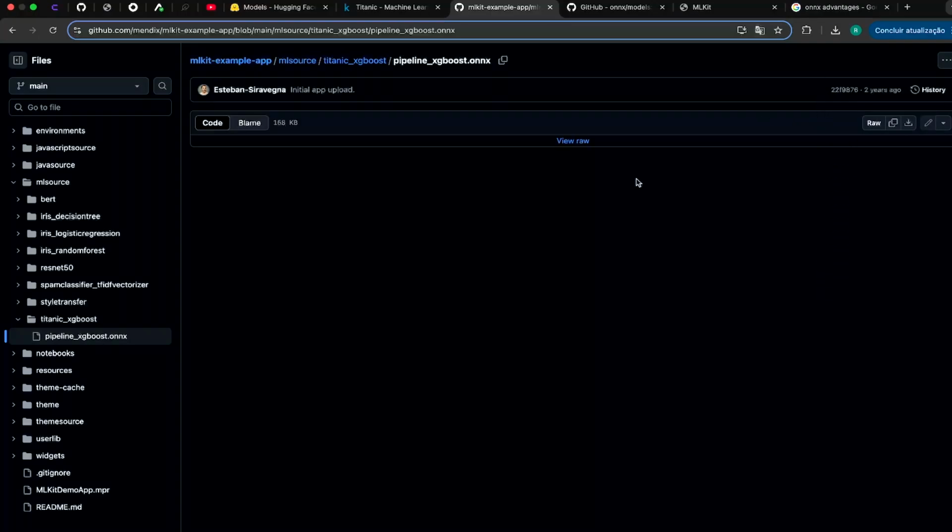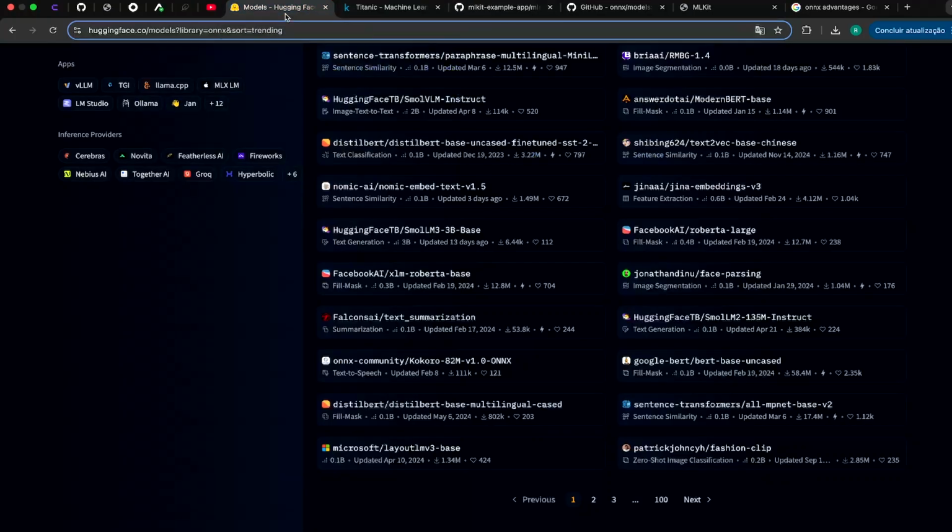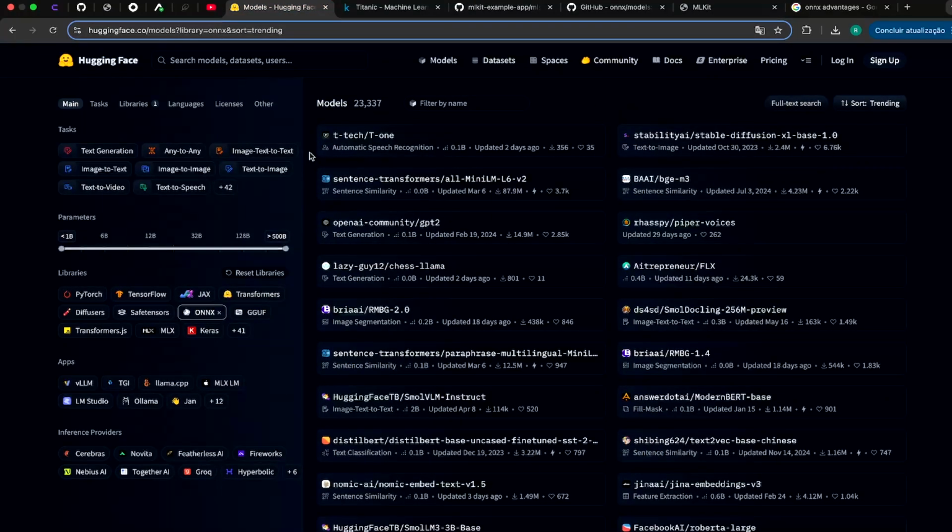So as you can see, this module has one extension called ONNX. So Mendix provides support for these machine learning modules. You can find more modules on Hugging Face, and you can come to the left side and search for this type of modules.